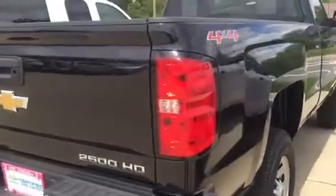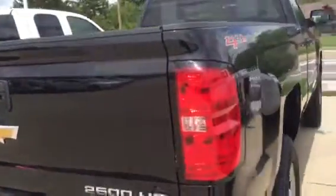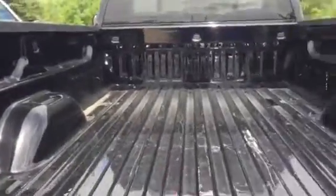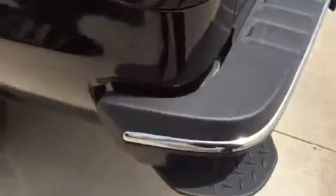So he turned it back in, got a 3500 dually rear wheel gas, and turned in this beautiful 2500 — as I said, 1000 miles. You are going to have your heavy duty trailer hitch here. You are going to have your backup camera as well with the locking tailgate. Steel liner, body colored in the back here as well. Everything will lock up nice and easy for you. Rear assist steps here.